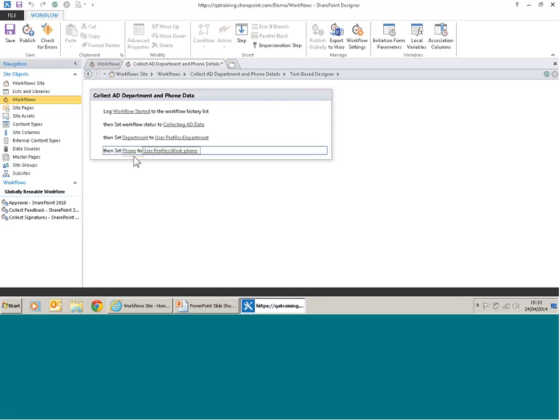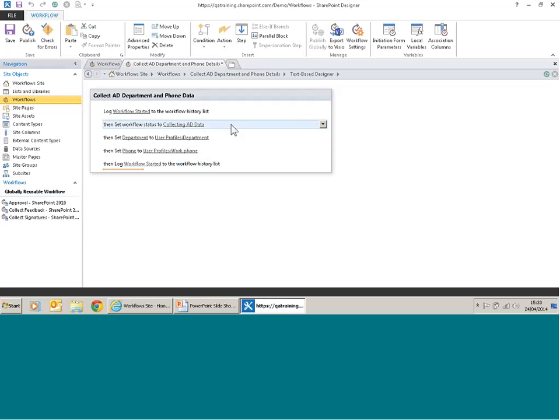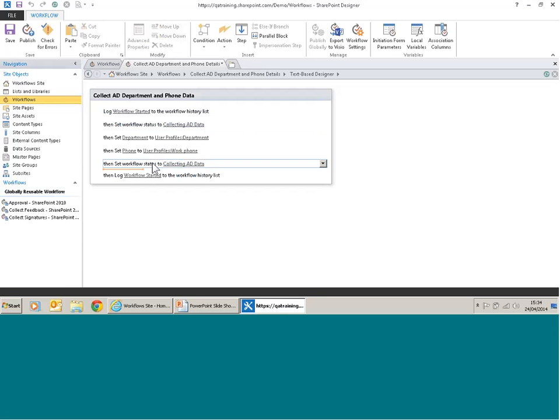Okay, I'm now going to add a couple of other little bits, and I'm going to start showing you some rather useful features. Copy paste is now available in SharePoint 2013 workflow. So if I fancy copying a log to history list and a set workflow status, I can grab my log to history list. I'm doing Control-C on my clipboard now, on my keyboard. I'm doing Control-V, and I've just pasted that. I'm going to do the same with my status. So I'm going to do Control-C. I'll just pop that in between the two, Control-V to add it in.